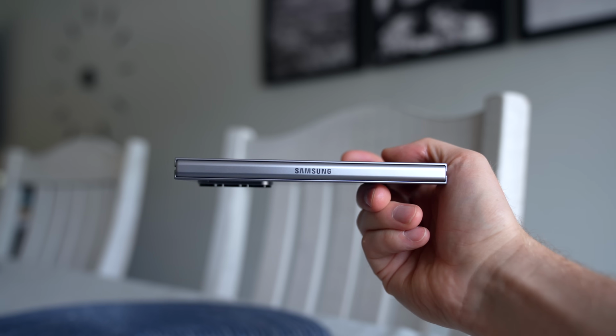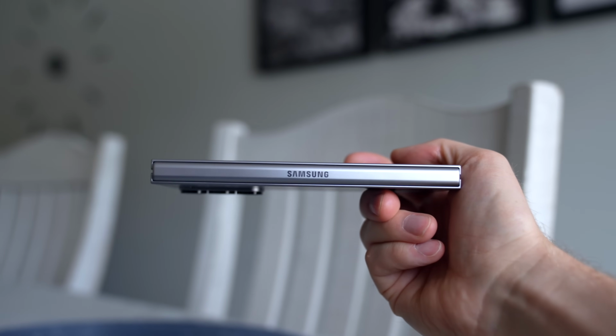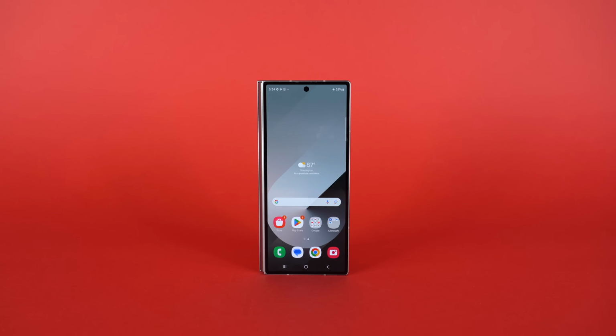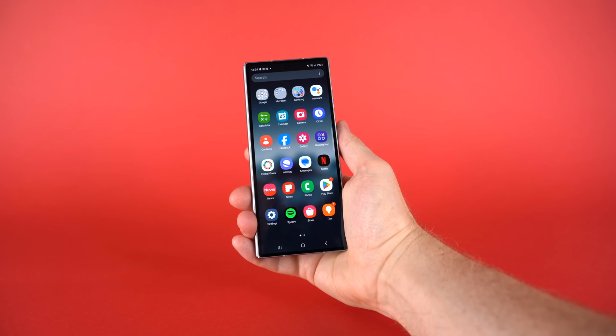Speaking of the dimensions, another change is that this phone is a little bit thinner than last year's phone, which is definitely a good thing when the phone is this thick. I mean, sure, when you open it up, it's very thin, but when you close it up to put it in your pocket, it's a chunky boy. The diagonal dimension of the outer screen is now 6.3 inches instead of 6.2 inches, but a lot of that could be attributed to the fact that it's got a more squared off shape than a rounded shape on the corners. Well, I guess it is still rounded on the corners, but it's a much smaller radius. But we'll get into more differences between the 6 and the 5 as we continue on in the review.